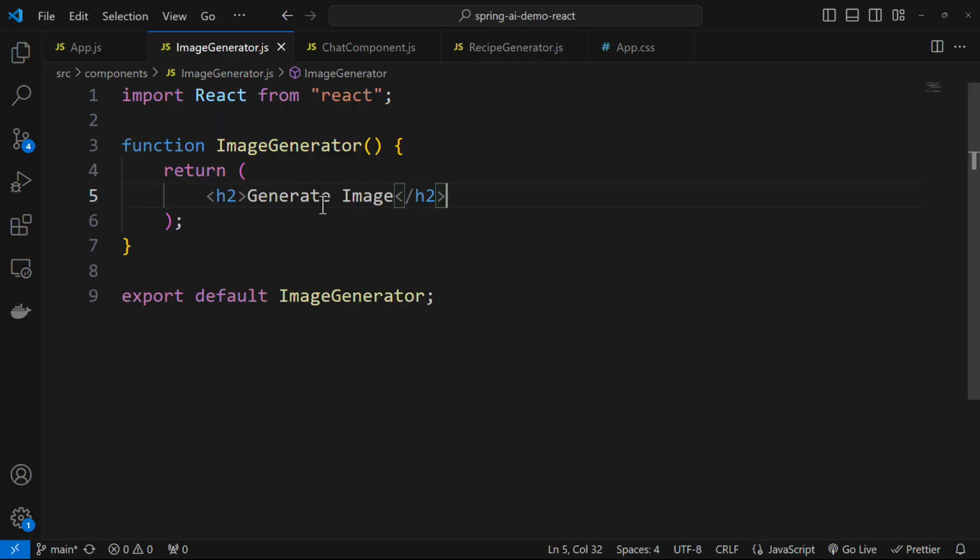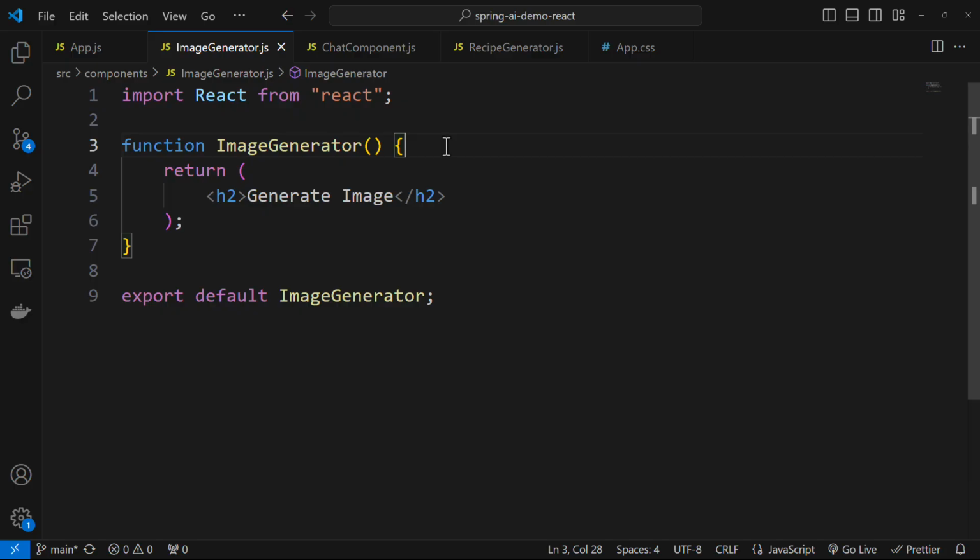Over here, we have an import and this function setup. What we need is the states. There would be a couple of states that we are going to need. The first state is the prompt, and the second state is the image URL. Why do we need the prompt? We are going to send a request to the backend with the prompt that the user has entered into the input field.